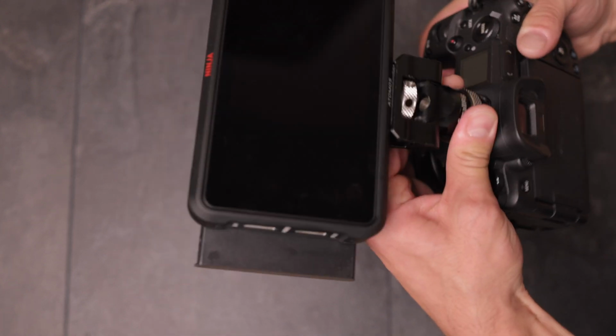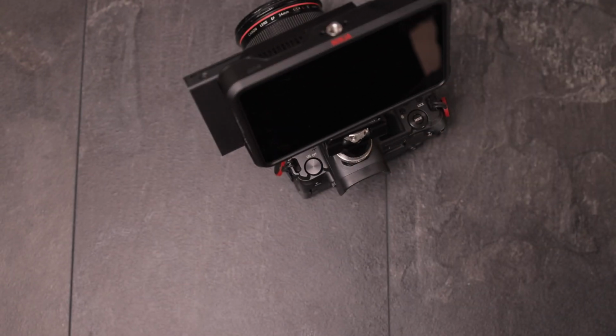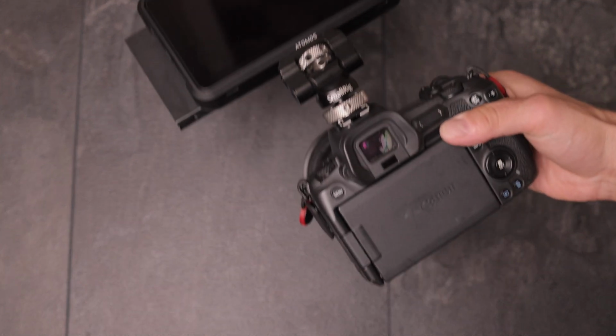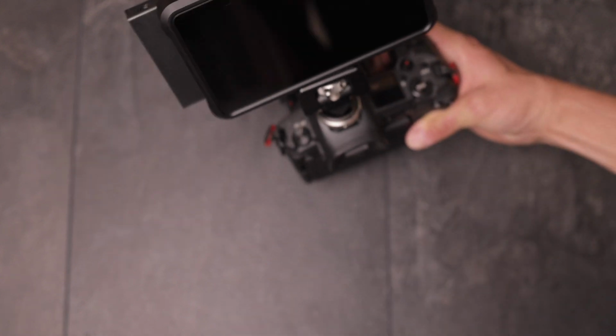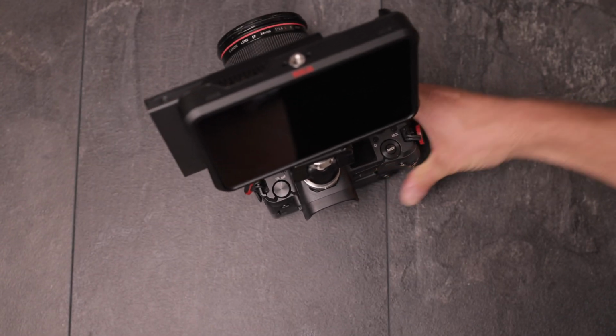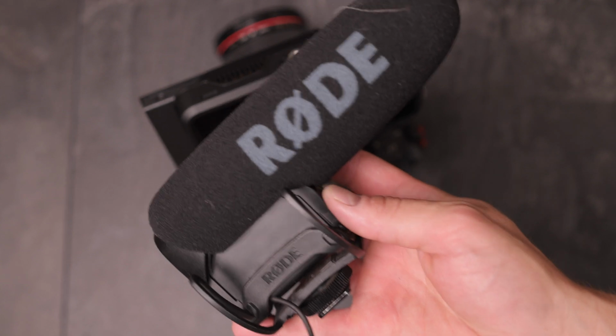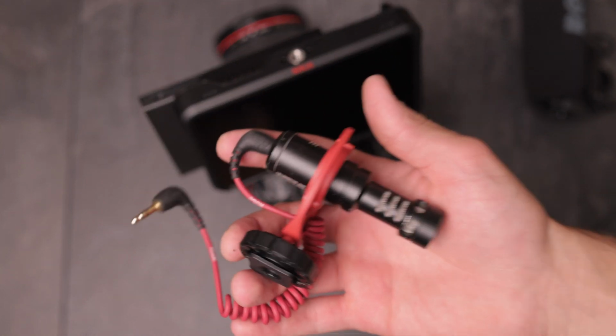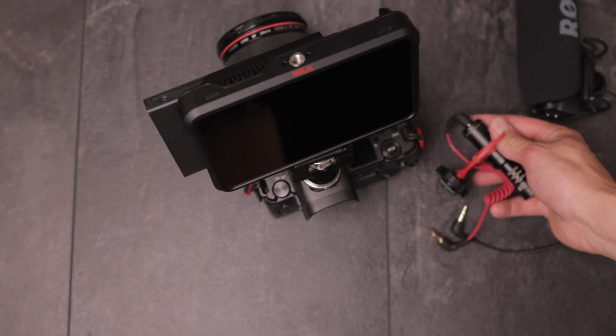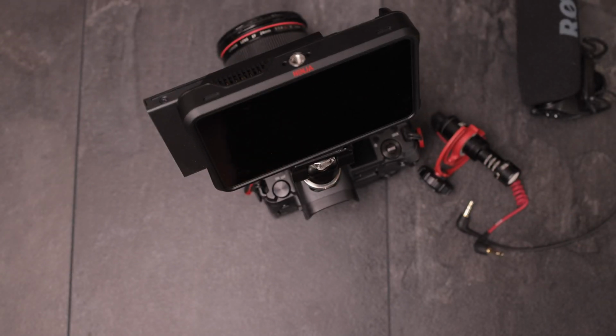So that's the display. Here's my Canon EOS R. Here's the hot shoe adapter. And there's no other way now for me to attach an external microphone like this or like this onto my camera. And sometimes there is the need that you record good audio quality.